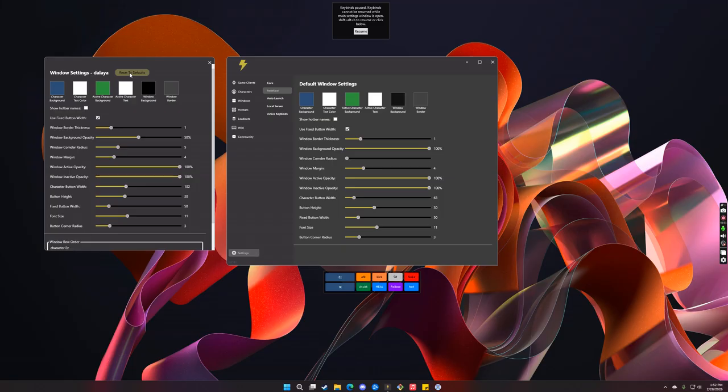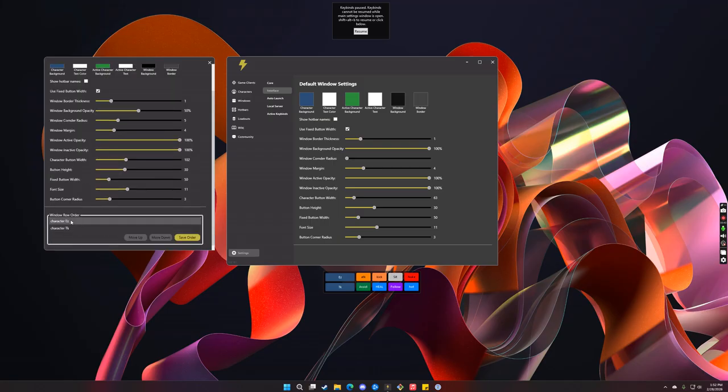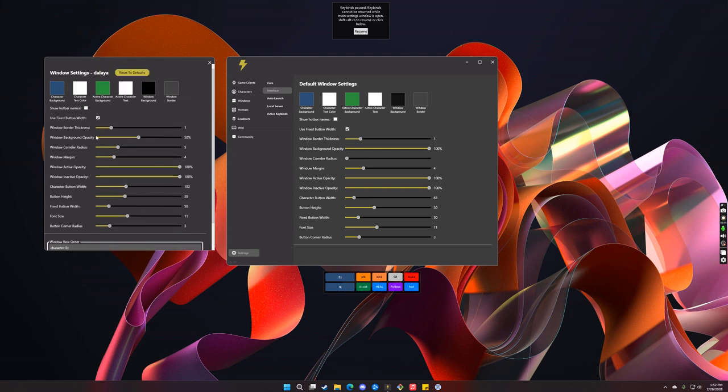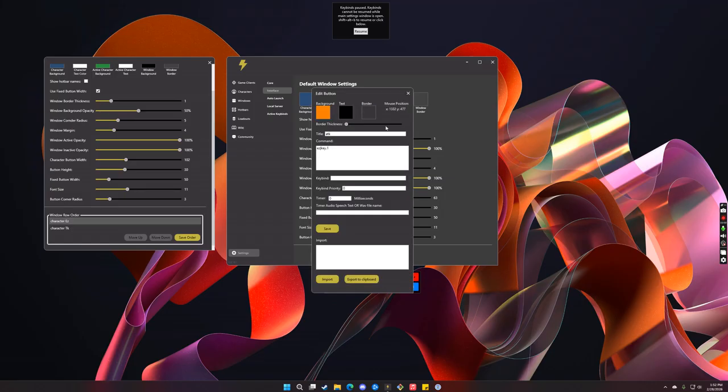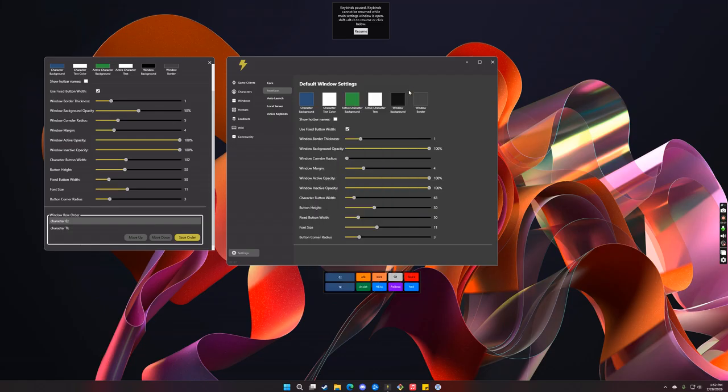So you can reset to defaults, which are the default settings you have here that are global, or you can customize them window by window so you can have different things for windows. You can reorganize your character order on this one for that window, a hotbar order. You can customize whatever you want in here. And then in addition to that, for customizing the look of buttons, you just right click the button and then you'll get the edit button, and you can go ahead and edit the button here.